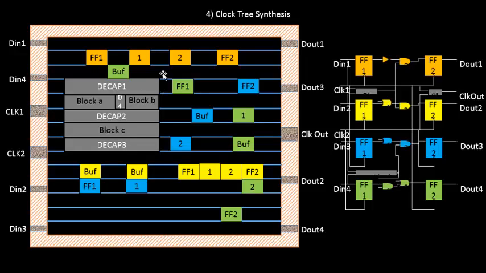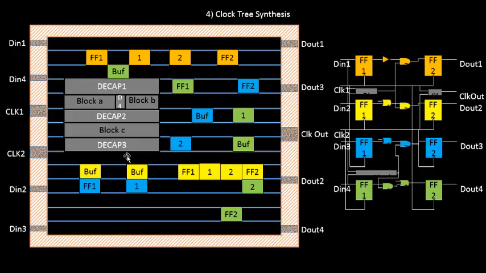For example, this clock 1 has got its connection to flip flop 1, flip flop 2, the yellow color flip flop 1, and there is one more flip flop too. So basically this clock has to reach each and every flop at the respective time. That is one thing. And the second thing is the concept of skew, where we expect the clock to reach this flip flop and this flip flop at the same time. That is the expectation.